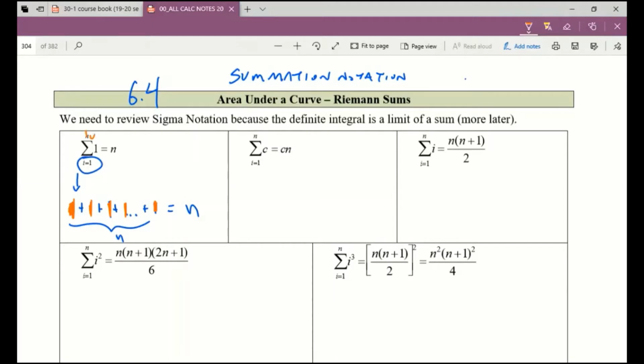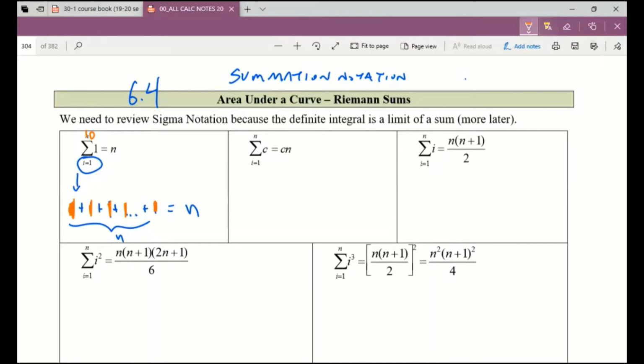So if this number up here was a 10, that means we would just have 10 terms of adding 1 together. We would start with i is 1, and we would crank it up by a notch every time we added another 1 until we get up to 10, and then we stop counting and adding more. So that's really all this is saying: we're going to add 1 n times, and so it does add up to n. In fact, for any constant c, we can keep adding c plus c plus c plus c.